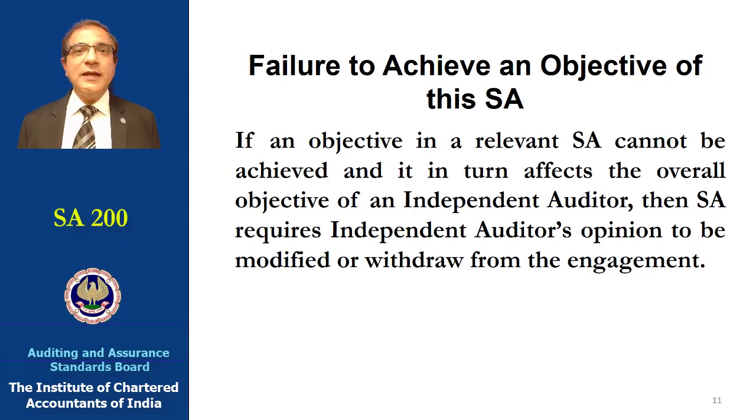A modified opinion can be a disclaimer of opinion, a qualified opinion, or an adverse opinion. And in the event the auditor believes that it can be a disclaimer of opinion or an adverse opinion, the auditor first of all will have to contemplate whether he has to resign from the audit. And in the event that he cannot resign from the audit for whatever circumstances, then he needs to communicate that to those charged with governance. And whichever report he believes is appropriate under the circumstances, he will have to issue that particular report.